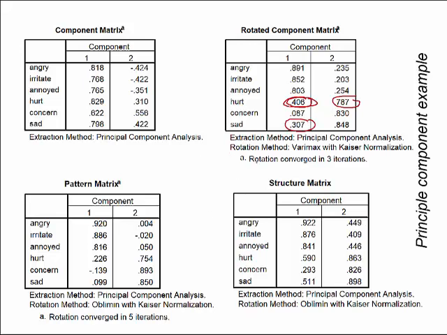But part of the issue here is that we're doing orthogonal rotation, so we're imposing the requirement that our factors have to be orthogonal, have to be uncorrelated, and we might get a little bit better result if we relax that. It's certainly reasonable to do so and assume that our factors could correlate, and let's see what happens if we do that oblique rotation. Which, by the way, it's reasonable to do orthogonal or oblique rotation. I don't have any rules about you should always do orthogonal or always do oblique. It's somewhat of a matter of preference.